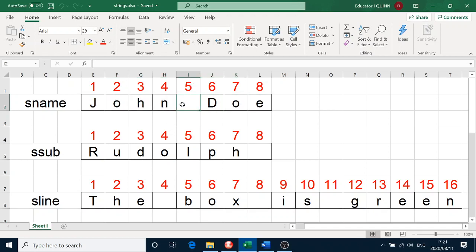It is 5. So if we say 5 minus 1, then we know 4 is the position of the last character, which also translates to the length of the word John in this case. So if we get a position of a space in any string, we can go and copy from character number 1 all the way to the end, position of the space minus 1. Now it looks quite easy when you see it over there.